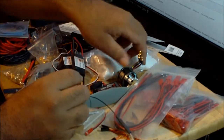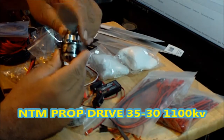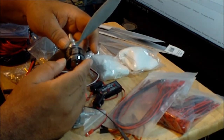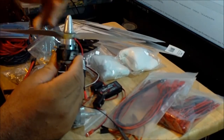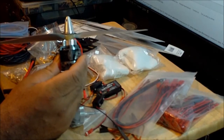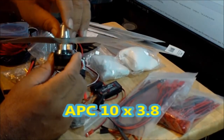The motors that I'm going to be using here are NTM Prop Drives from Hobby King. And these motors that I got are the 3530 1100 kV. These motors can work with either 3 or 4 cell LiPos, but if you use 4 cell LiPos, you have to use 10-inch props. Since I'm going to fly this aircraft on 4 cell, I'm going to use these 10-inch props that I got over here, which are APC 10 by 3/8.